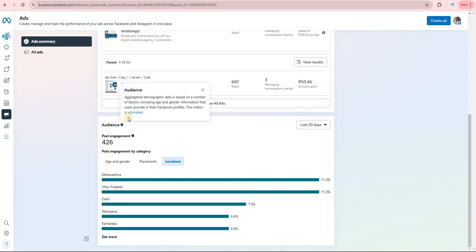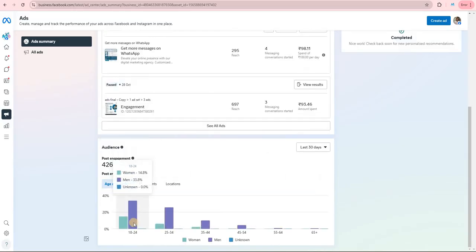If we see the audience part, on the basis of age and gender the audience is reflected as 18 to 24. Basically this audience segment gives us some idea of which type of people are consuming our ads more. You can see that the age group 18 to 24 is consuming more than the other age groups.